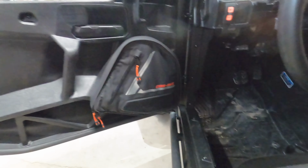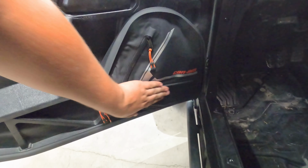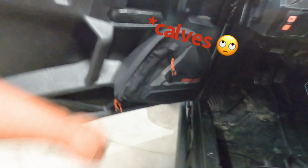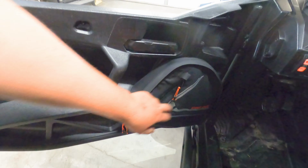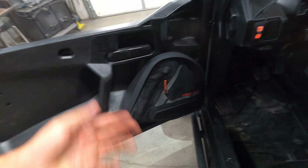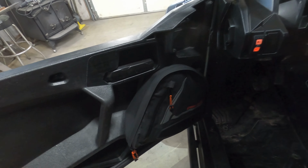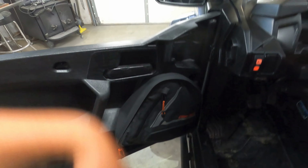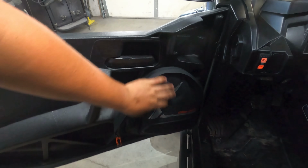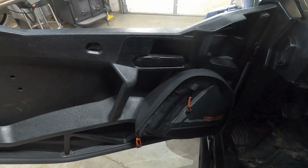Let's see, I do have the knee bags. They're kind of a pad. They're not really for your knee, at least for me they're for your thigh. But it's handy. I keep my little neck buff and everything in there. Stuff that I need to get out in a hurry or access when we're stopped. You can put your keys in there. They're pretty nice for storing readily available stuff. The only downside is you have to keep soft stuff in there, otherwise you'll bang your legs on them and it does hurt. I've done it before.